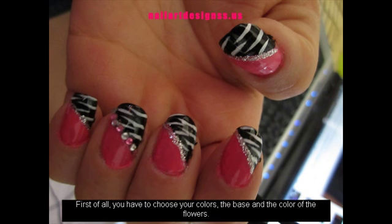You can also use a thin art brush or a dotter to create the center of the flower. Don't worry, just keep practicing and you will get it right in no time. This is actually a good starting point if you're doing the designing yourself.